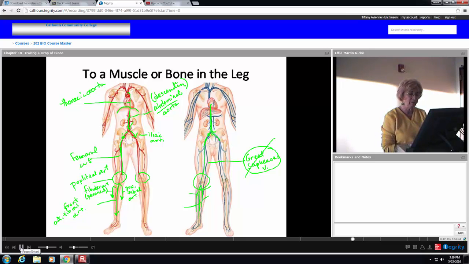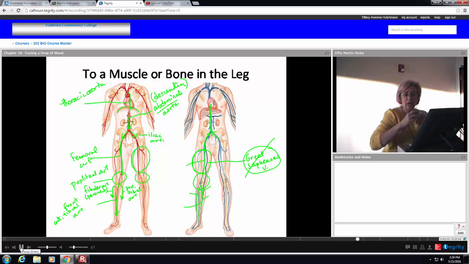How about that? If you stop anywhere along the way, let's say if you go to the quads, which are the upper leg, let's go back here. If we're coming down and going to the quads, what would be the last vessel you would name before you get off the exit? You should be in the femoral artery. If you go to the quads, which is in front of the femur, you're going to go femoral artery, arterioles, capillaries, venules. Remember, now you're U-turning.